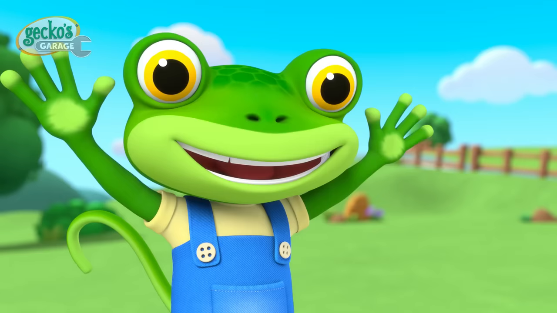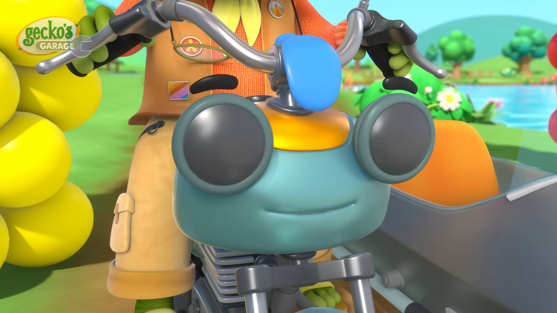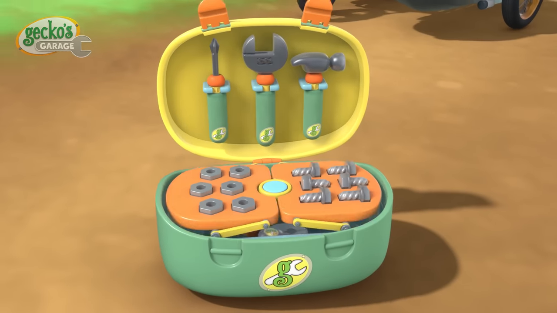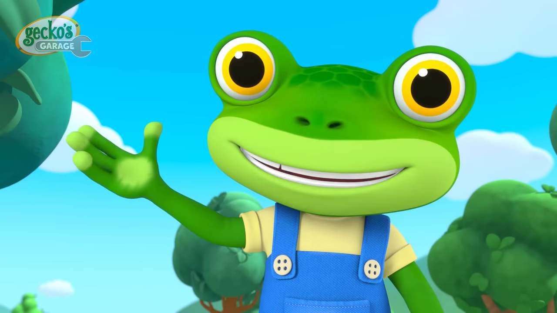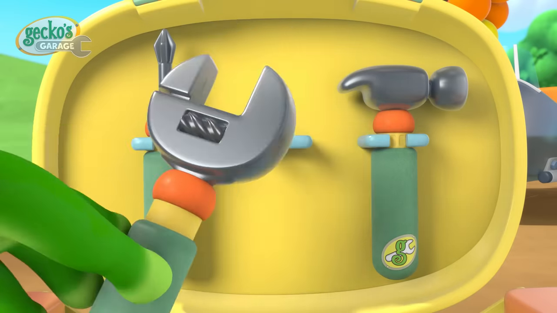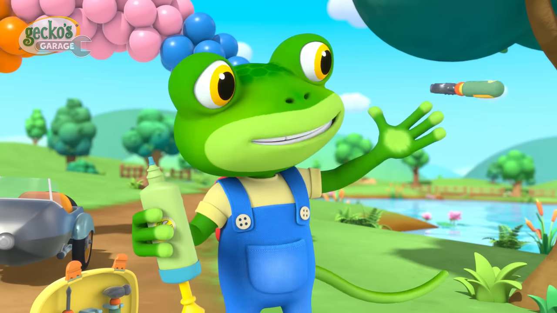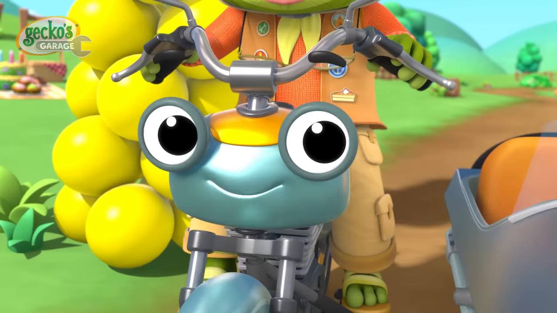That's it, Miles. We can use wind power from a balloon to propel you. Yeah. What tools do we need? Wrench, pump. Gecko's Garage, time to fix. Gecko's Garage, let's fix this.